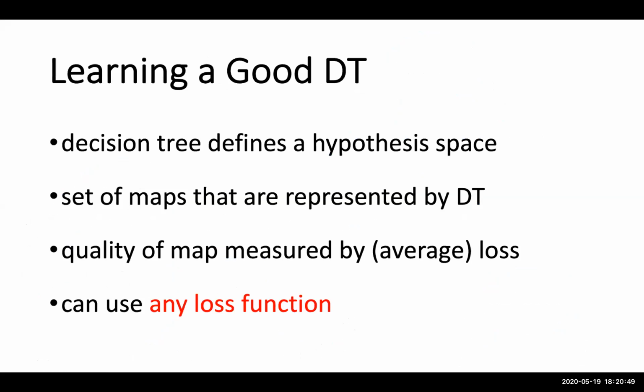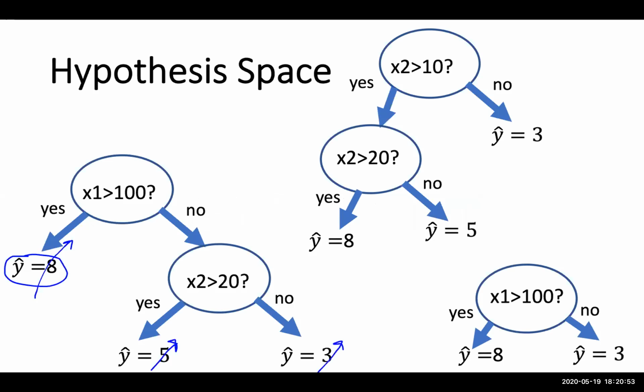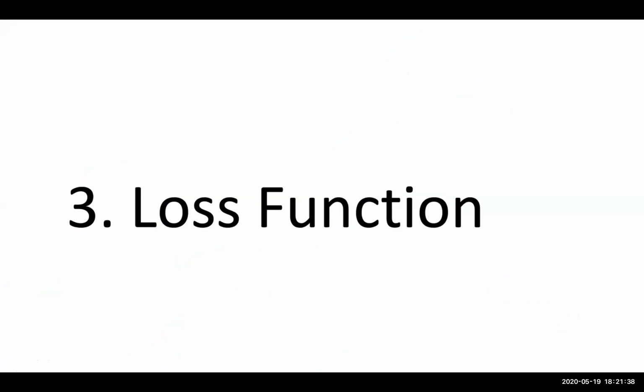So the question now is, how do we find a good decision tree given some data? So we have a hypothesis space given by a large set, typically a very large set of decision trees. If you think about decision trees, let's say we allow maximum depth 10. How many decision trees are there with depth up to 10? It turns out that the number of decision trees scales exponentially with the depth. So when you allow depth 10, in principle, you have somewhat like 2 to the power of 10 different decision trees. And this number grows quite fast in the depth. So when you increase the depth of the decision tree.